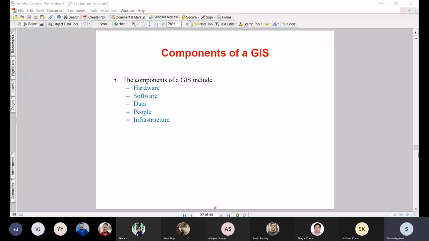You can search about this on the internet, how LIDAR is nowadays used for railway corridor mapping, road mapping, and other things. In that case, the size of the data will be very, very large. Hundreds of scans will be required for that purpose, and even a single scan may range in gigabytes. So you can assume what will be the size of the final data set.